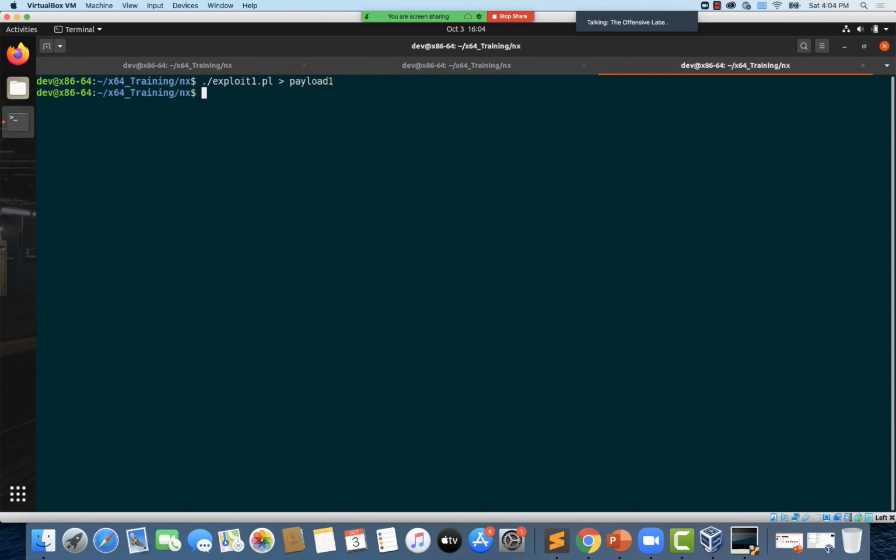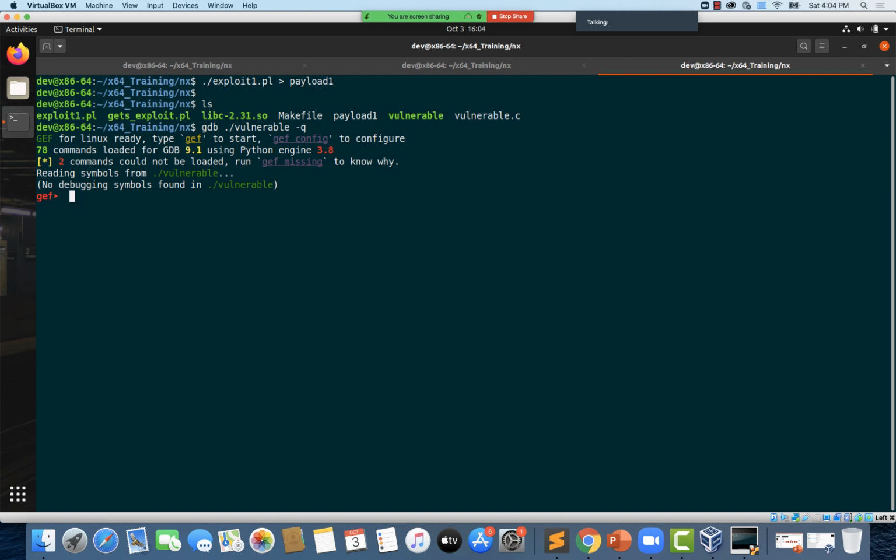So I'm just creating a new payload called payload1 within this directory, and let's use gdb ./vulnerable -q, and let's set up a breakpoint at main. And we can run the binary using, if you remember, we were using a different way earlier, because we were taking the command argument as the input. But in this case, once again, it has to read from the stdin, so that's why I'm passing it like this.